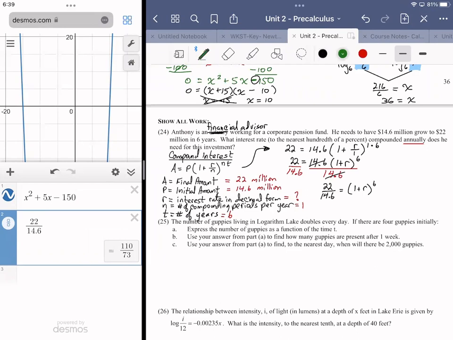Now, if I want to solve for r, I've got to break that r free of that binomial. If that power of 6 wasn't there, that would get the job done. So what I'm going to do is take the 6th root of both sides of the equation. All right, but I don't want to actually use the root notation because the calculator is going to have a hard time with that. What I'm going to do instead is raise both sides to the 1/6 power. On the left side, we're going to get a funky decimal, so I'm still going to leave that as is. But on the right-hand side, the powers are going to cancel, and I'm going to be left with a 1 plus r.